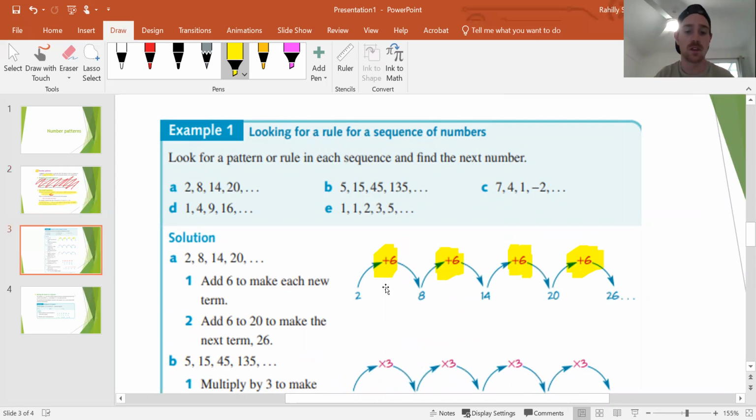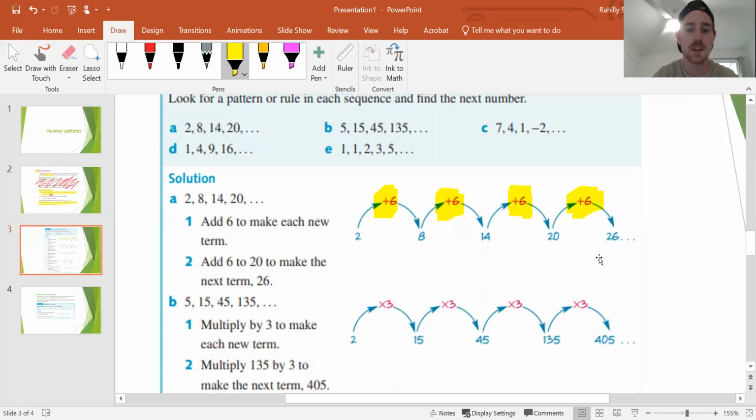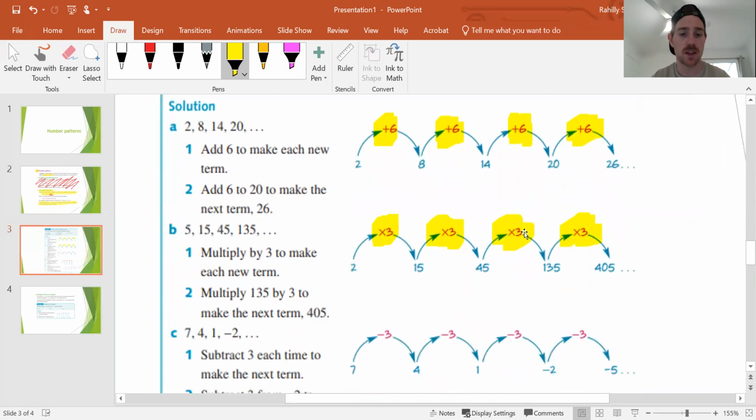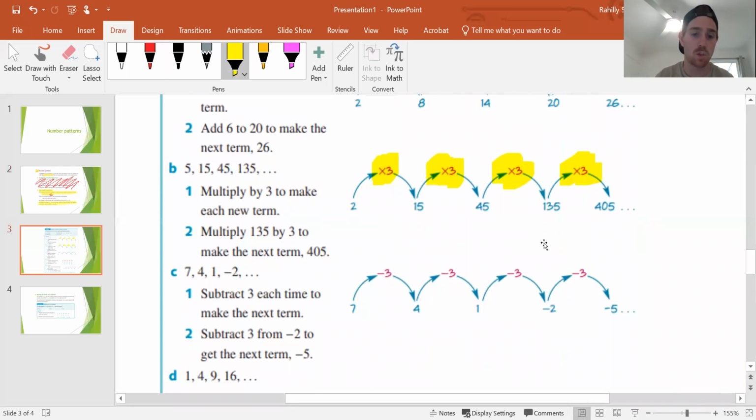The next one, B: 5, 15, 45. As you go down, the rule is we're multiplying by 3. You're just looking for the pattern or the rule. C: 7, 4, 1, minus 2. The rule is you're taking away 3. You can see that this is constant. For the next one, because there's an ellipsis here, it keeps going.